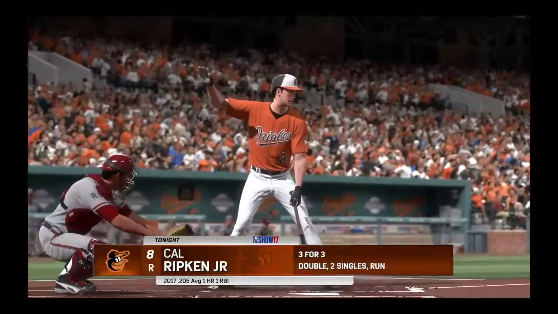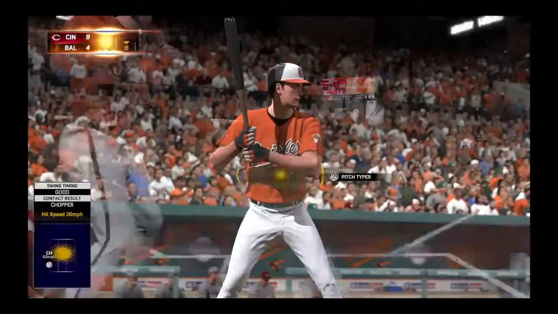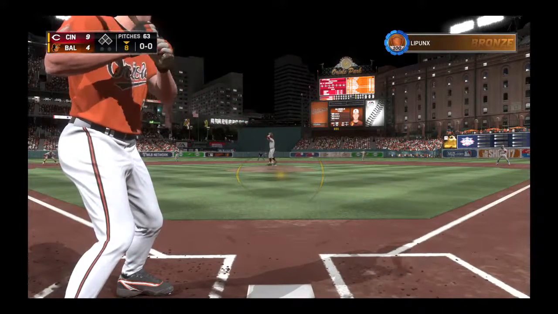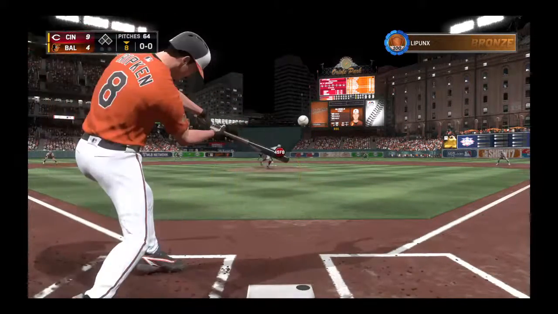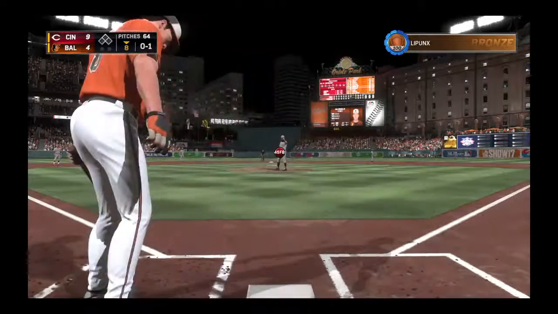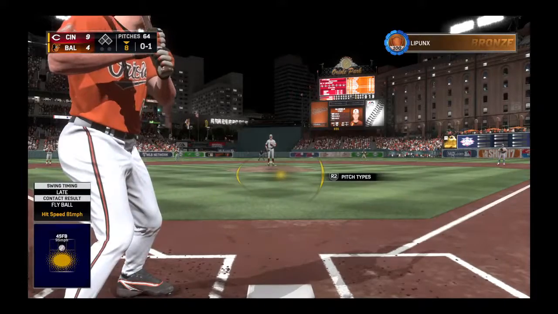Into the box now, Cal Ripken. He's got 3 hits, including a double to this point. First pitch on its way. This ball's hit in the air down the right side and out of play. 0-1.